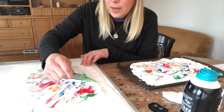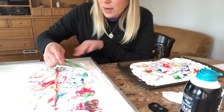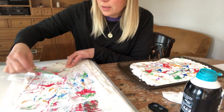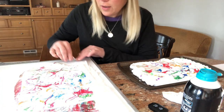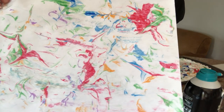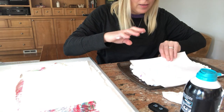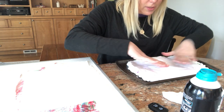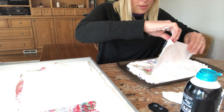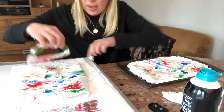And then I have, this is a protractor, but you could use a ruler, and we're gonna scrape off the shaving cream. Do one more time. Now, we're left with pretty marble paper. I think I'm gonna make one more. Let's see if it looks any different. Really press it in there.